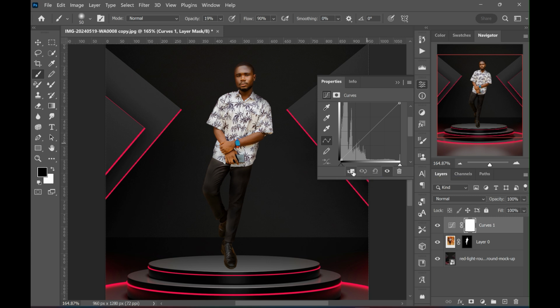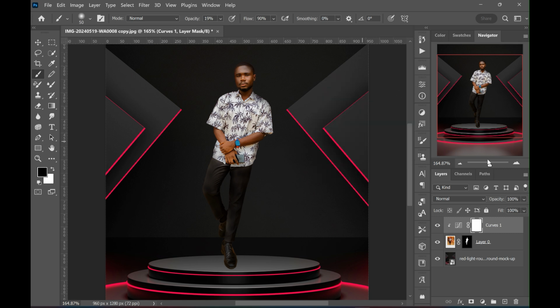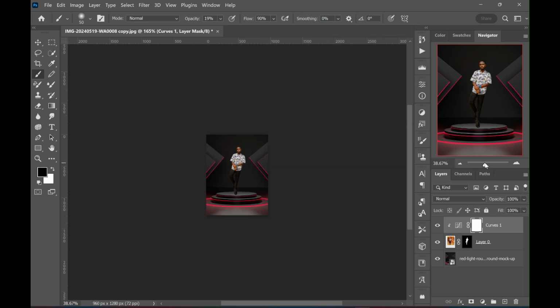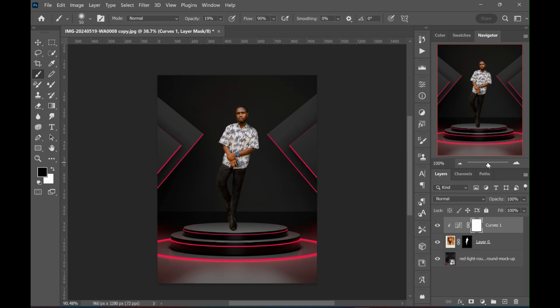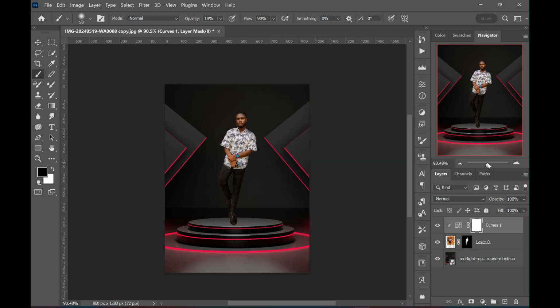We select the white point and reduce it a little, so that the picture will be something like this. Yes, so that the picture blends well with the background. So I think this is okay. Basically, this is how we change the background of any picture. This is the approach you can use to change the background of any picture.